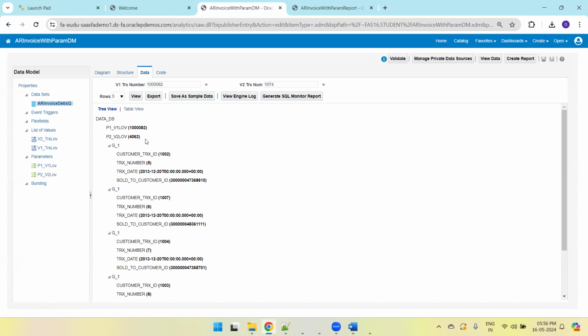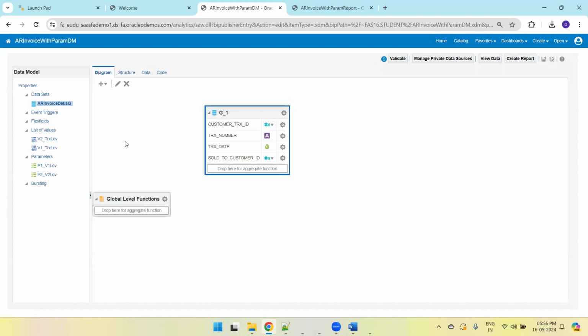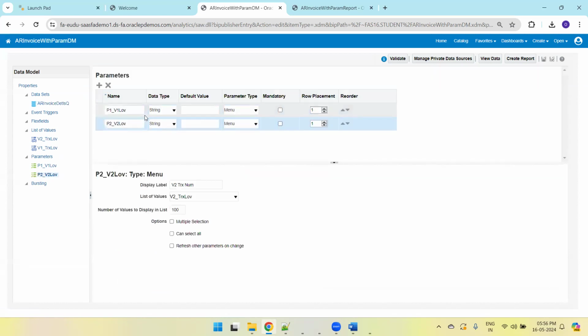Okay, got it. So now what we can do is, let us say I want to pass the transaction ID as an input to the query. From where are we getting the transaction ID? This P2 LOV is having the transaction ID, isn't it? P2 is having the transaction ID.